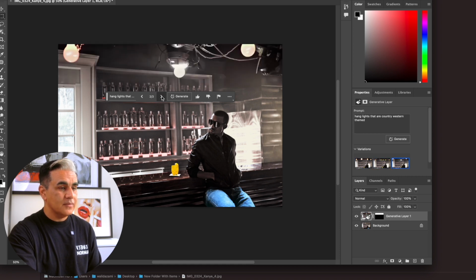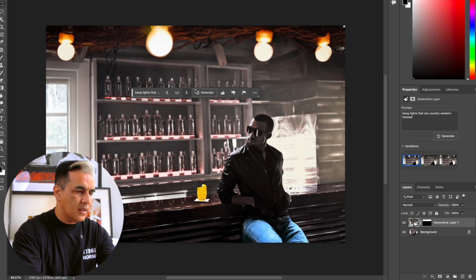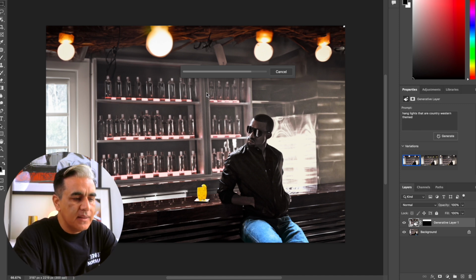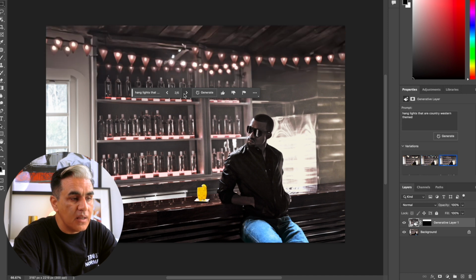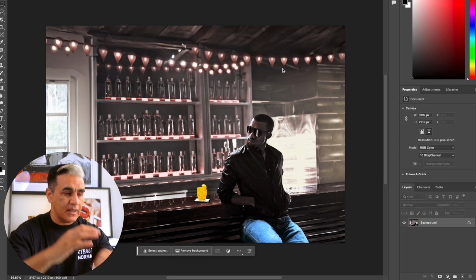Wow. No. Let me go again, but let me just go bigger. Generate some more. Those lights look super, super fake. But this is interesting because you could definitely change so many things up. I'm going to take this because it's kind of a certain color. I'm going to keep compressing the images.